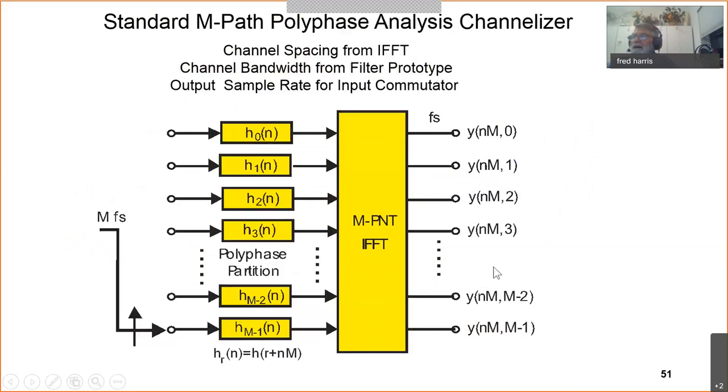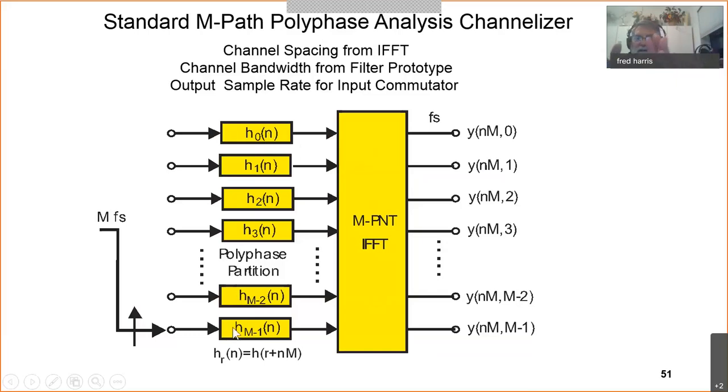Okay, this is our filter. We know what it looks like. There are three things that happen. The filter contains a Fourier transform. And what does the Fourier transform tell you? It tells you the spacing between the output channels. Remember, the channels are spaced at F sub S over M apart. You change the spacing by changing M. Great little trick. Then it has a variable bandwidth filter. The filter bandwidth is determined not by the transform, but by the weights of the filter.